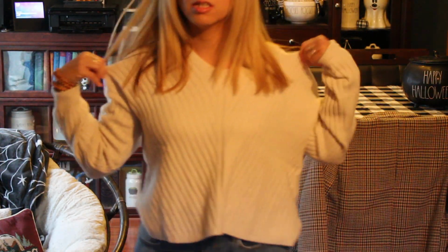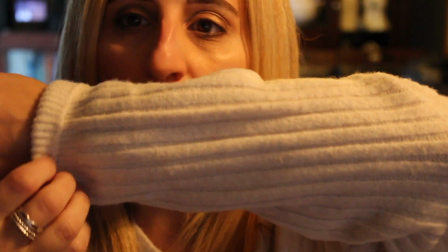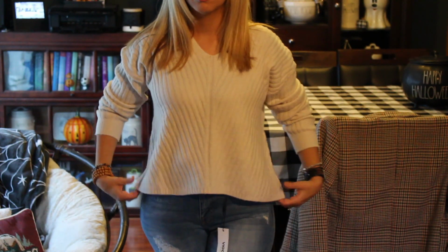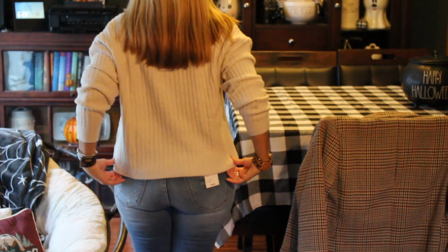Hang the blazer. And here we go with the sweater. I'm gonna show you. And again, I'm sorry for the lighting, but it is like an off-white cream color. And, sorry, it seems to have cuffed a little, but that's the length of the sleeve. I don't know if I'd wear it that way. I like having my jewelry exposed, but so here is the front of the sweater and the V-neck, and here's the back of the sweater.